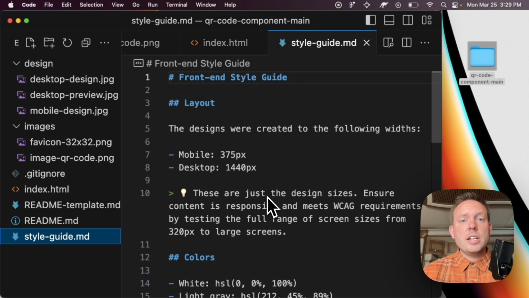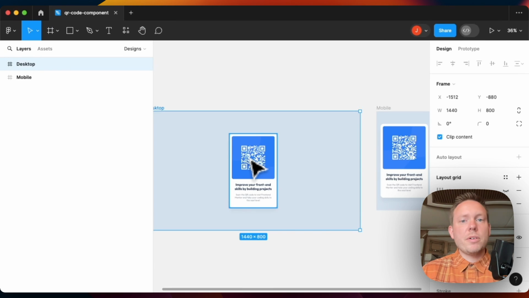The first thing we're going to do though is we're going to look at the design itself. So make sure you have the Figma design downloaded, and then we're going to take a look at what that shows as well so that we understand what we're going to have to do to approach our HTML and our CSS. Now that we're in Figma, we can see both the desktop and the mobile design that we're going to be creating for this challenge.